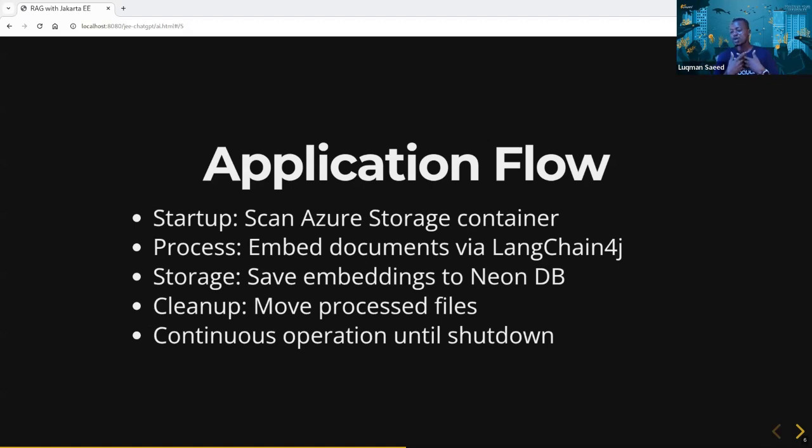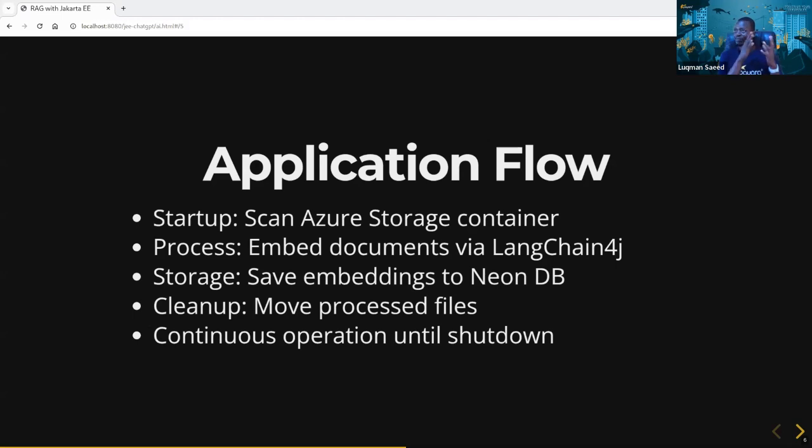In this example, we're going to store our data in the Neon database. If you are new to Neon, it is a serverless Postgres service that gives you a ready-to-use Postgres database without lifting a finger. You just go to Neon and spin up a Postgres database, and you are good to go. Their databases come with PG Vector activated already, so it's ready for storing embeddings. And then we are going to use Azure Storage Container to store our files.